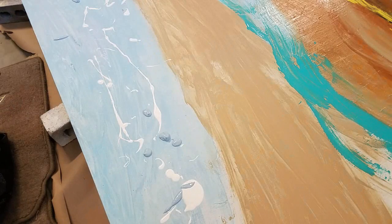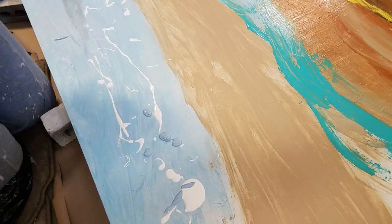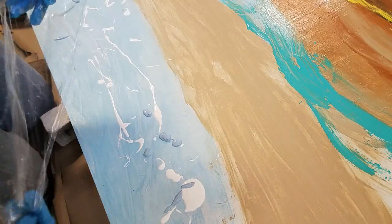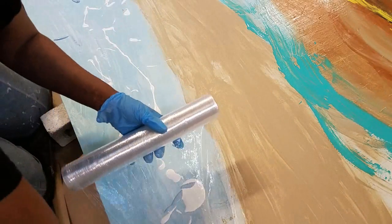So now I have all of my background colors, and now it's time to start layering on the paints to give the water some waves. Once that was done, I dipped my hands with my gloves on into my water bucket, cleaned those off, and wiped them off with one of my husband's old t-shirts that's lying on the floor right there beside me.